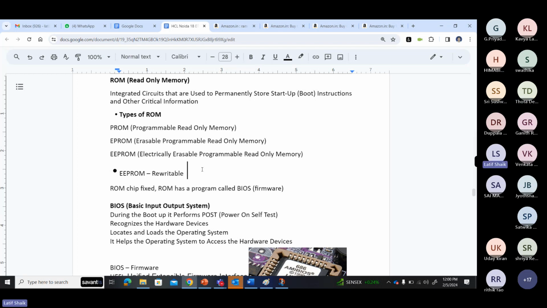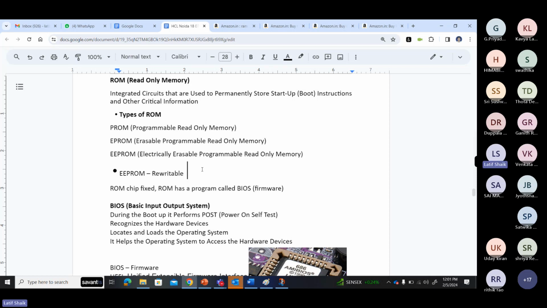These ROM chips are different, depending upon the requirements. A ROM chip manufacturer manufactures the ROM chip and puts instructions inside at the time of manufacturing only. That is a ROM chip, so you cannot remove or change anything. But if you are an embedded system programmer or in IoT-related work, and you want to put some program yourself into the chip, then you have to buy a PROM chip. A PROM chip is an empty chip. You take it and burn the instructions inside. That's it. You cannot erase it. You cannot modify it.